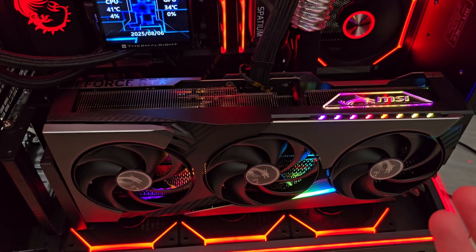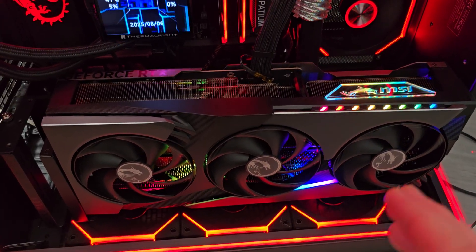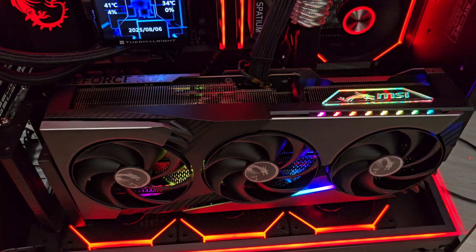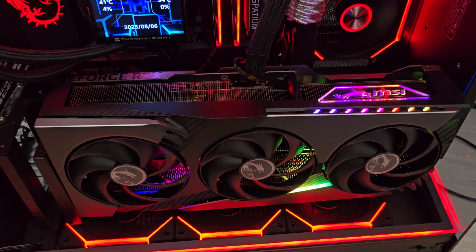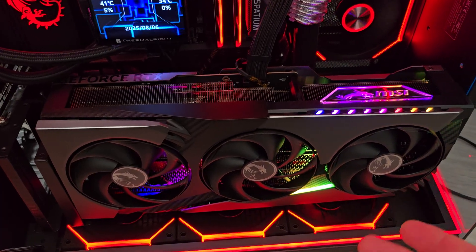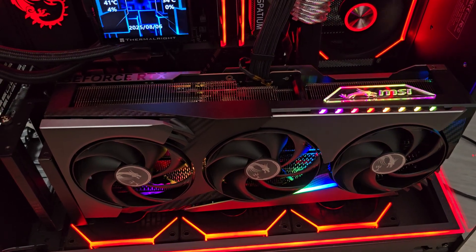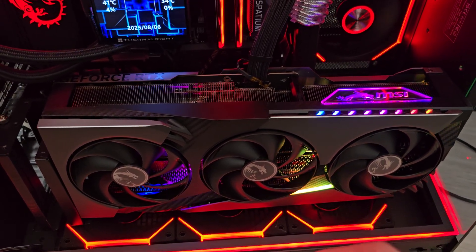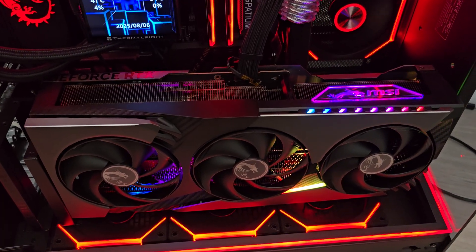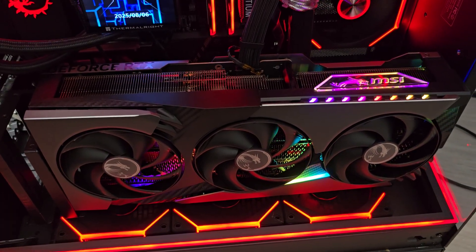It was the same with the Ventus. On Cyberpunk and really high power draw games and benchmarks, there was nothing. But games drawing about 100 watts less - Days Gone and Atomfall - the coil whine I got in those games dropped by 50% easily. Some graphics engines do cause more coil whine than others, which is really weird and beyond my understanding.